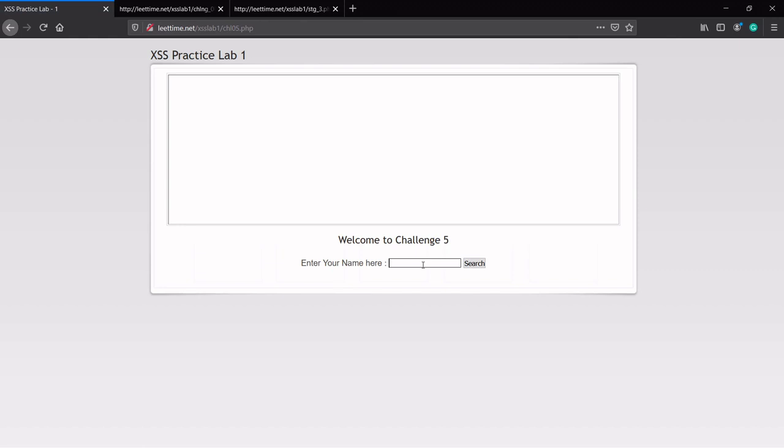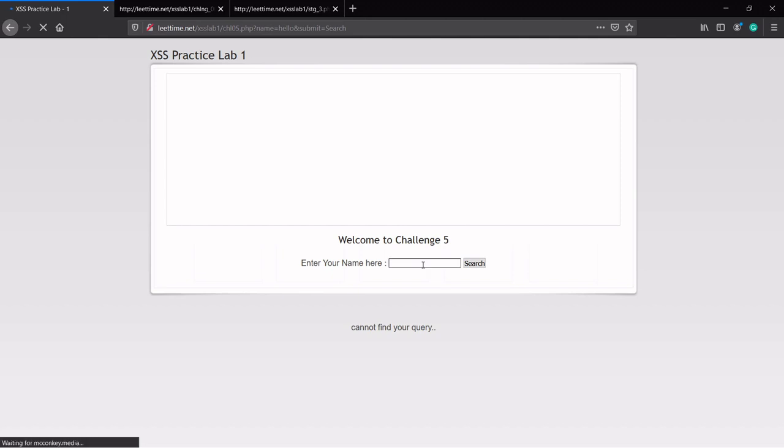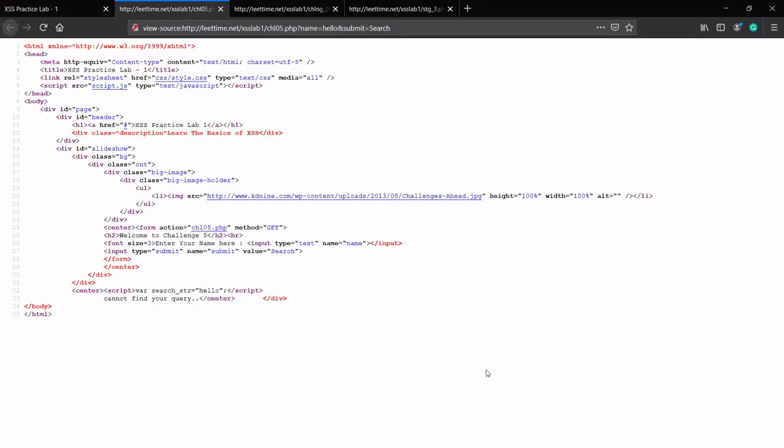So let's do the same thing again. Enter something. And as we can see, it is not being reflected in the text box. So let's have a look at the source code and find hello there. And as we can see, we have to close the script tag along with the double quote and a semicolon.